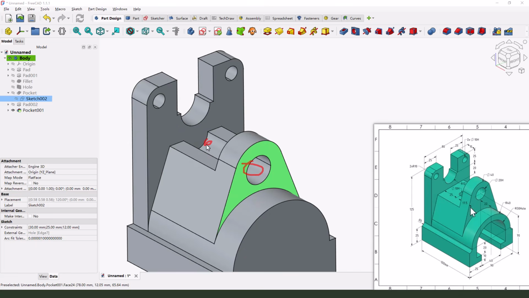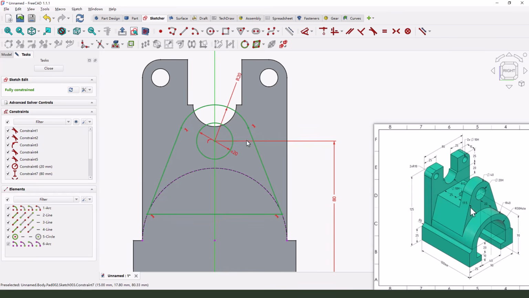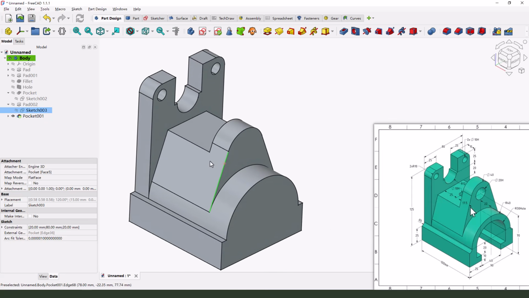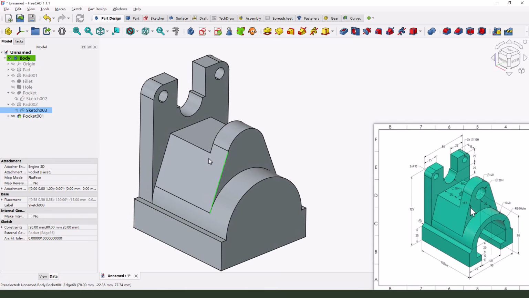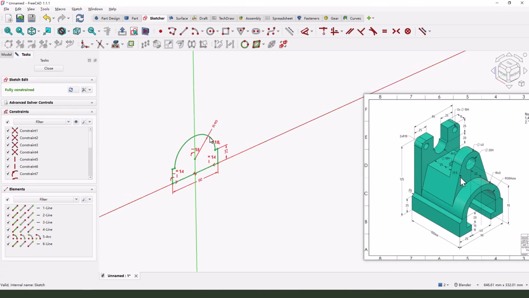This hole, no, there. This pad sketch. We need to cancel the circle constraint. Okay, like this. Good. 20. And maybe a little bit wrong. We need to check this 13, 25. Oh no, the first like this.